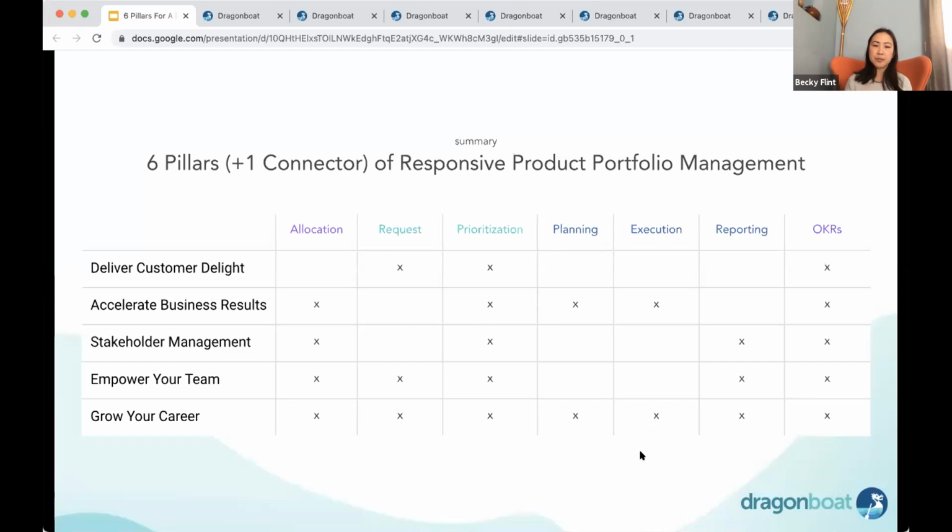Now, stakeholder management is one of the most challenging aspects for almost all product and program leaders. And the reason is because you have so many inputs, so many different ideas, so many different priorities. How do you tie them together? First, achieve a goal alignment, then achieve agreed-upon allocation. From there, all the conversation will be so much easier. And with the goal alignment, with the right allocation, clear prioritization based on the business results and the customer delight, you can empower your team, regardless of whether they're engineers, designers, sales teams or support team.